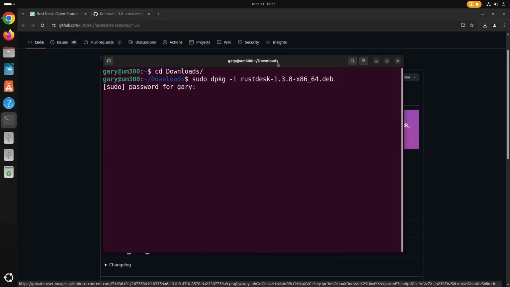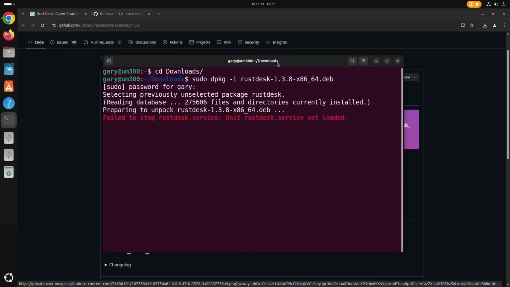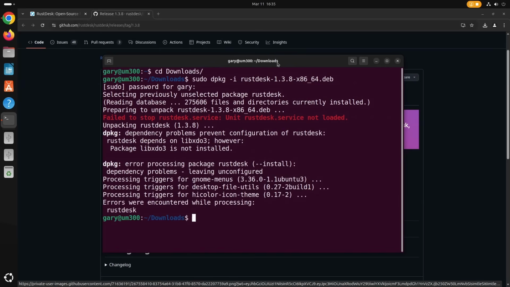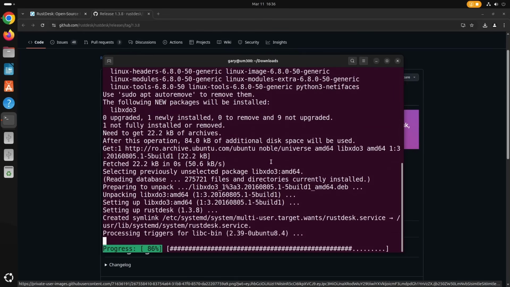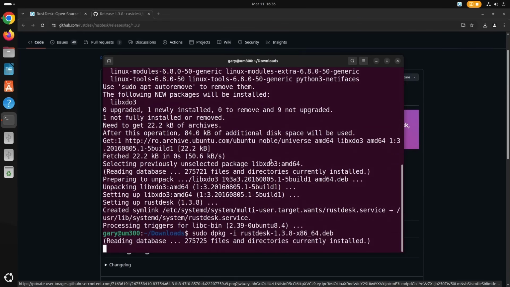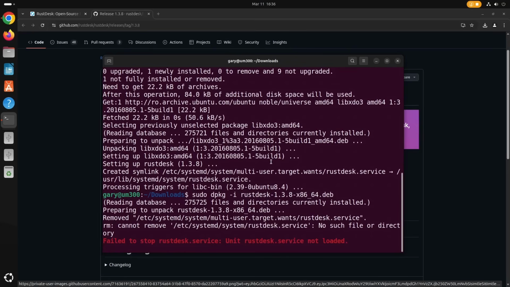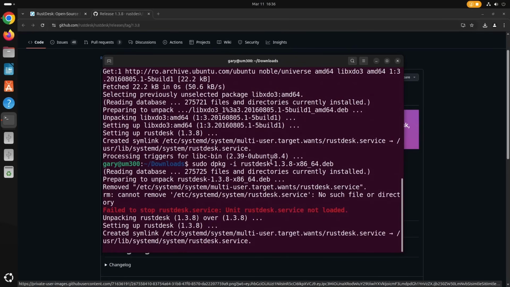So we can go ahead and install that. We need to authenticate, and it's going to go ahead and install that for us straight away. Now it has come away and told us that we need to install another package. So what we can do is a sudo apt install, and then we'll just copy that package over like that. Go ahead and install that first. That was a dependency that we needed. Okay, and now we can go ahead and install that package, the one we downloaded, the RustDesk package.